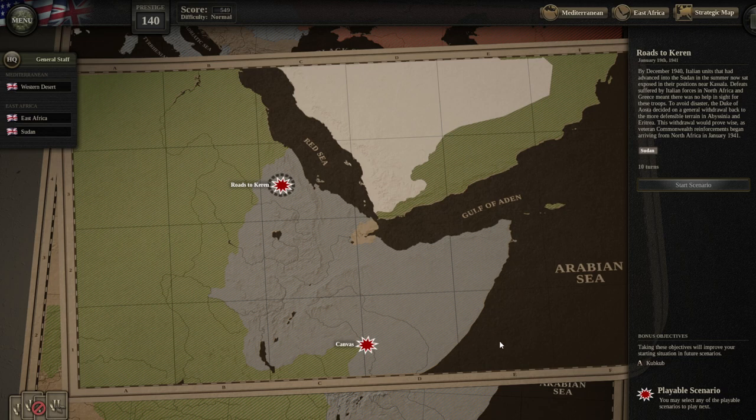This is a turn-based war game and strategy game, which allows you to fight through the campaigns in North Africa and East Africa, as well as some battles in Greece in 1940 and 41. Basically, it's looking at sort of Monty plus the other adjacent theaters, which the game hasn't covered yet.